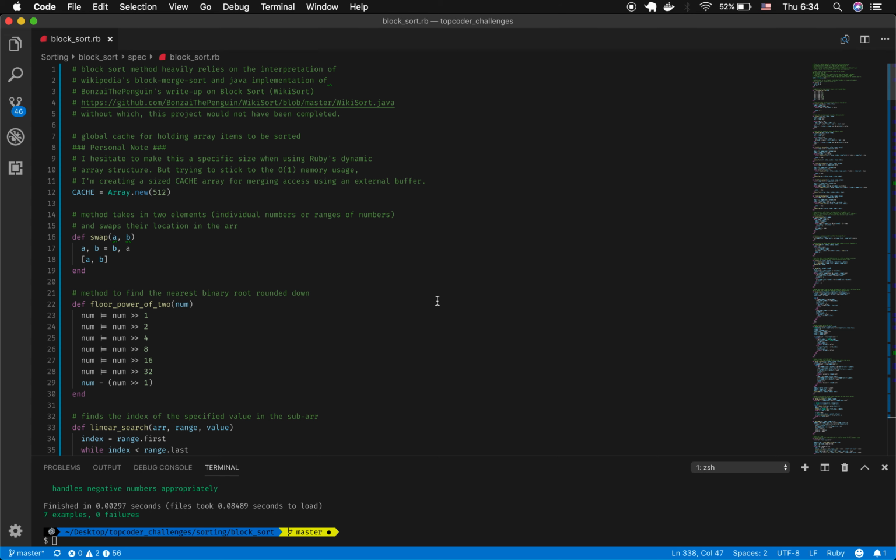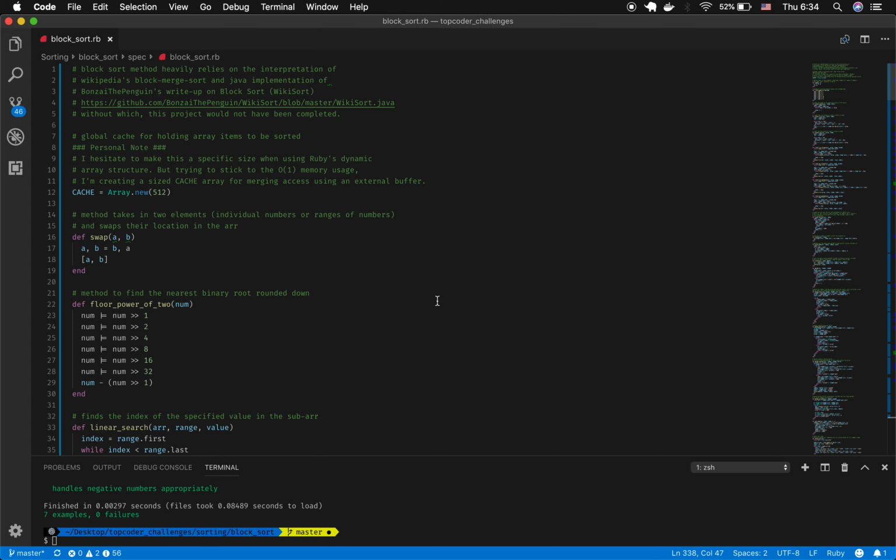What I'm going to do is briefly walk through each of the methods for this sorting algorithm. Again, it's not going to be a super in-depth walkthrough because there is just so much code here. And I'm going to then show that the code that I have works for the spec provided for the challenge.